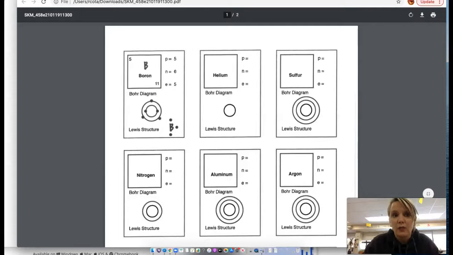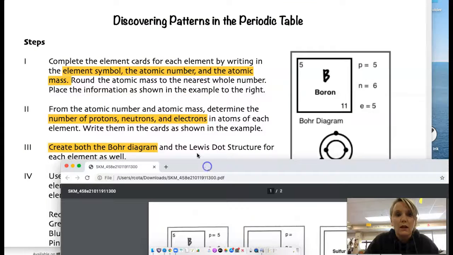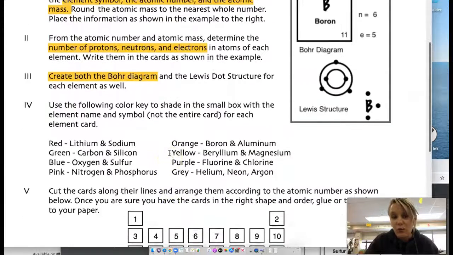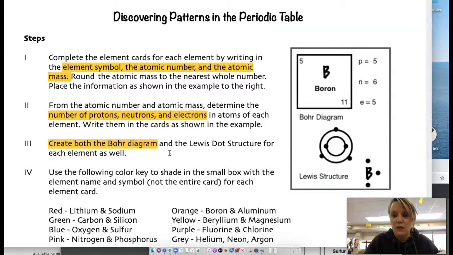and I'm going to make another video to bring us to the next step. I know that these instructions have a lot more stuff on it. Again, we are going to break this up into little chunks. So the first thing I want you to do is just make a card like this for each of those 18, minus this part, because we haven't talked about the Lewis structure yet. Have fun, and I will talk to you soon.